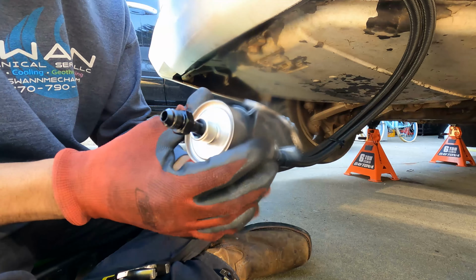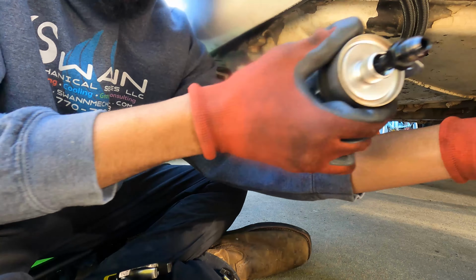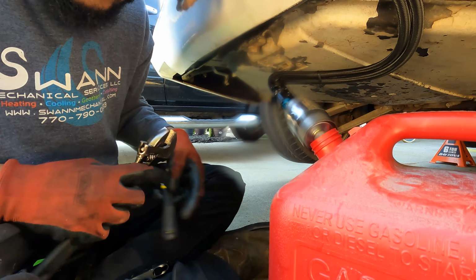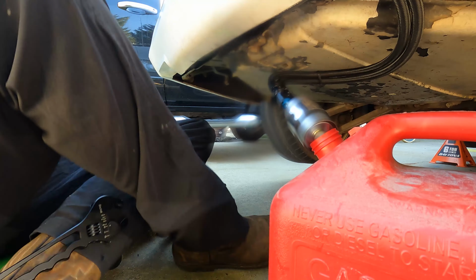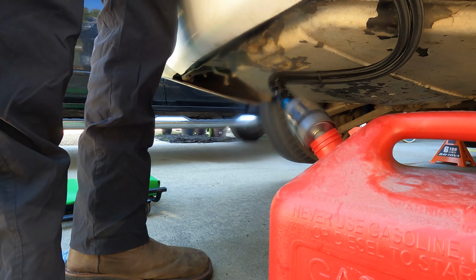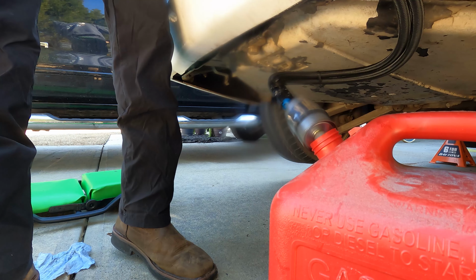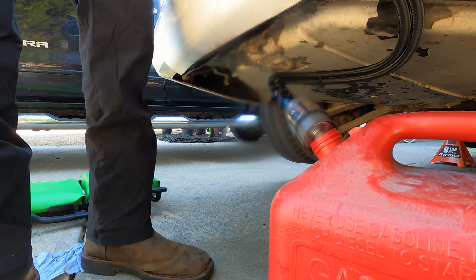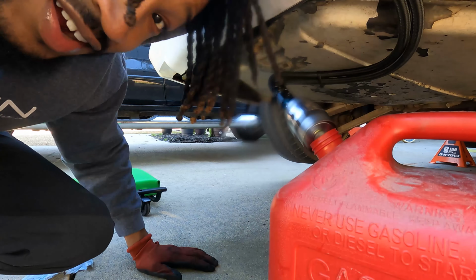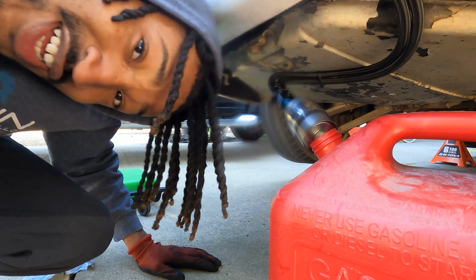So we swapped the lines around. I'm gonna go ahead and put the fuel filter in the gas tank right here real fast, and I'm gonna need y'all to spot me again. Let me know if y'all hear something. Y'all heard that? We got fuel pressure.